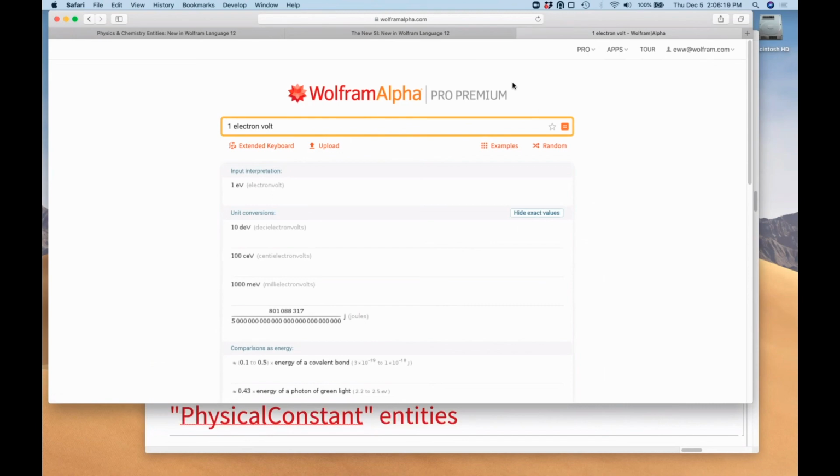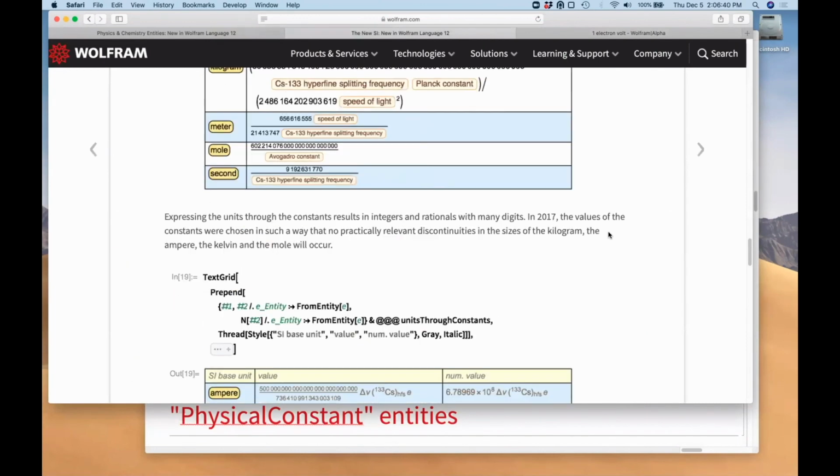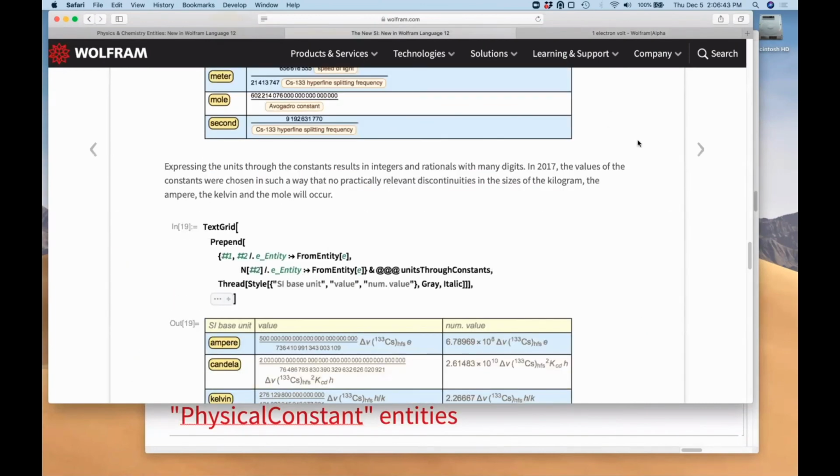It will not make too much of a difference to most users besides seeing these weird rational things show up, but it is actually a very important step in terms of unifying and moving forward with making the SI system universal, not dependent on man-made artifacts. And if we've done our job right, as I said, you will not notice much difference, but there's actually a fair bit of difference under the hood required to support and handle these correctly. And that is, I think, all I wanted to say.